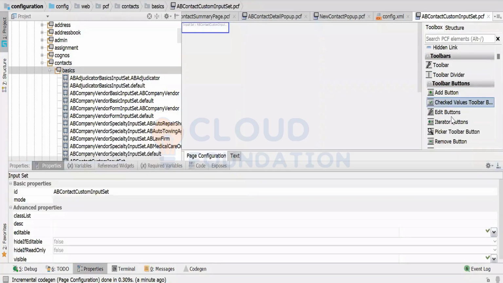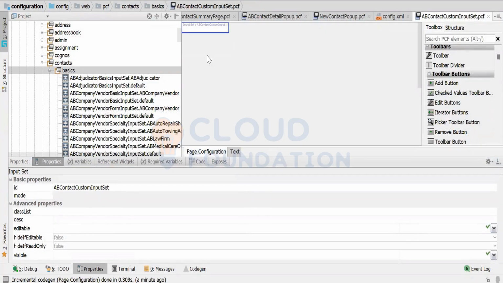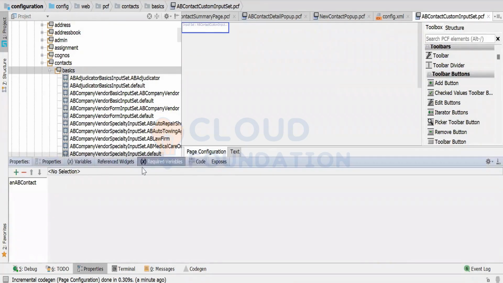And we will add this input set, you will be using that. Whatever variables, the ID? No, not the ID. This variable is something we'll be using throughout the input set to refer to our data.